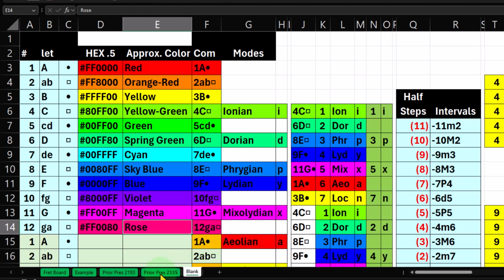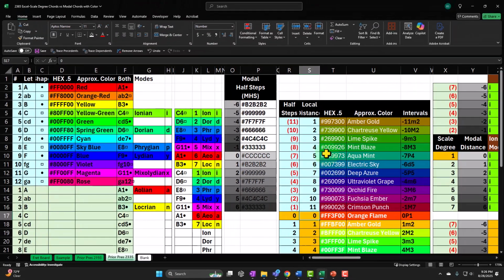So now what I'd like to do is do the color system for the distances. So if I go back on over here, here's my distances. Let's add the modal half steps too. So modal half steps are going to be the steps from each of these 7 note collections. Modal half steps, which I only gave shades of gray because they're not actually permanent distances. It depends where you're starting from because there's going to be a different number of half steps between them. So there's going to be 1 through 6 shades of gray, and I'm going to go counterclockwise using the same shades of gray going that way.